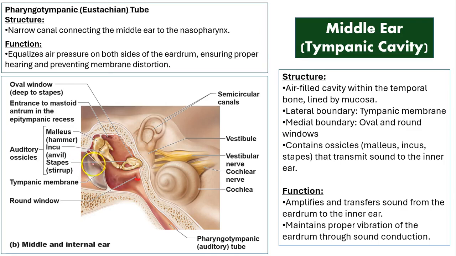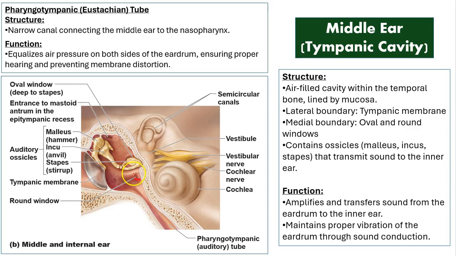And as we were saying, when you actually have the vibrations come to the tympanic membrane, it's going to, of course, transmit those sounds to the middle ear, and then you have these three different bones here in the middle ear, or we also call them ossicles or ear ossicles. That's going to be the malleus, it looks like a hammer. It's going to be the stapes, that looks like a stirrup, and also the incus, that looks like an anvil. The whole purpose of this middle ear is to, again, amplify and transfer sound from the eardrum so that it can go to the inner ear and, again, go to the brain so we can process it as hearing.